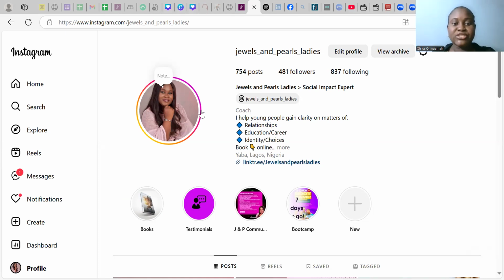It has a picture section on the left side and it has worded sections. So in the picture section, it's important that whatever brand you are representing, you are trying to push out, it should show in the picture. So if you're a clothing brand, there should be something about clothing in your picture. If you are a bags and shoe brand, there should be something about bags and shoes right from your picture. So I should be able to tell that this is what you do from your picture. So your picture should be as clear as possible.